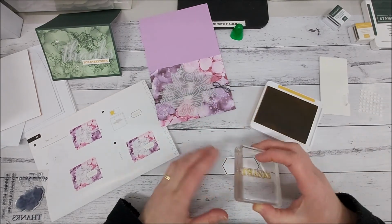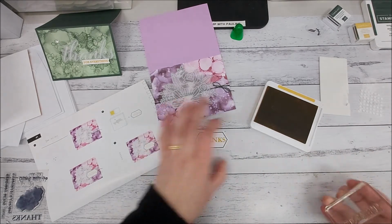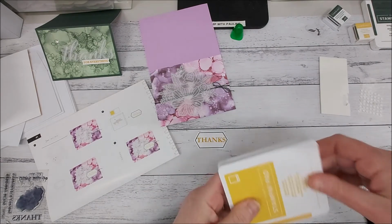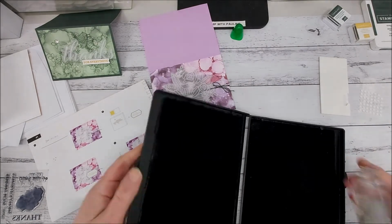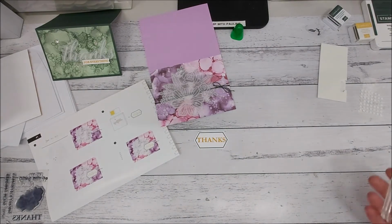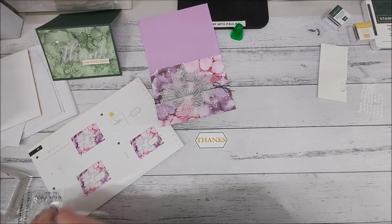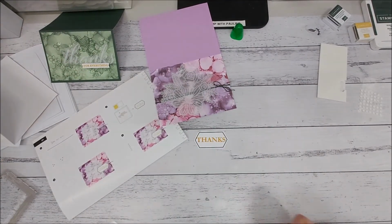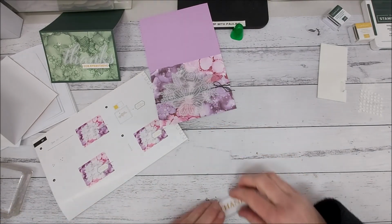So you can always do your stamping of your words first if you want to give that extra time to dry. The Stampin' Up! ink pads are water-based, these ones, so they don't take that long to dry, but if you're worried about a little bit of smudging, you can always do your stamping first. So pop that over there, and then position that back on there. Like I said, just pop that in a DVD case, so that you've got those for easy access next time.